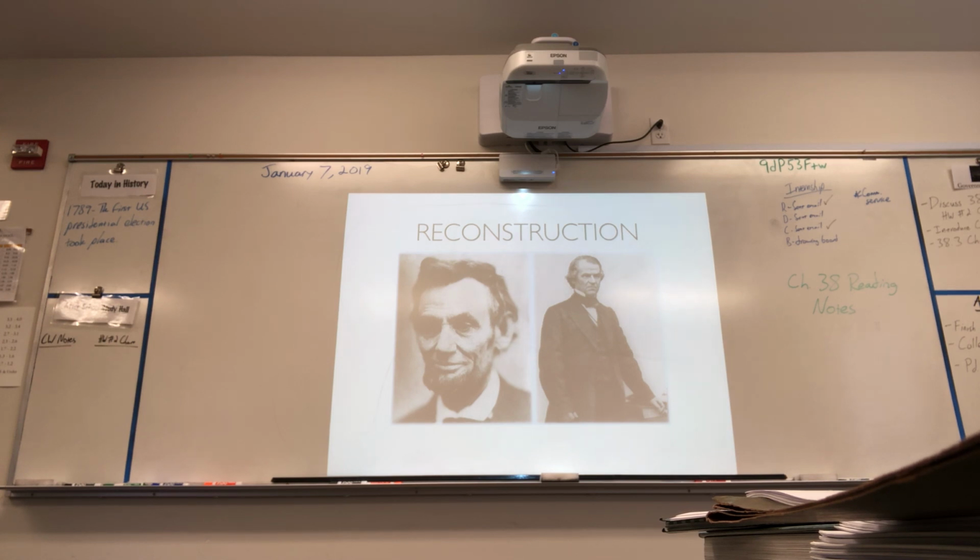And so under Johnson's Reconstruction Plan, or what history books just call presidential Reconstruction, the South begins to elect the same people who led the Confederacy back into government positions. And they also instituted black codes across the South.